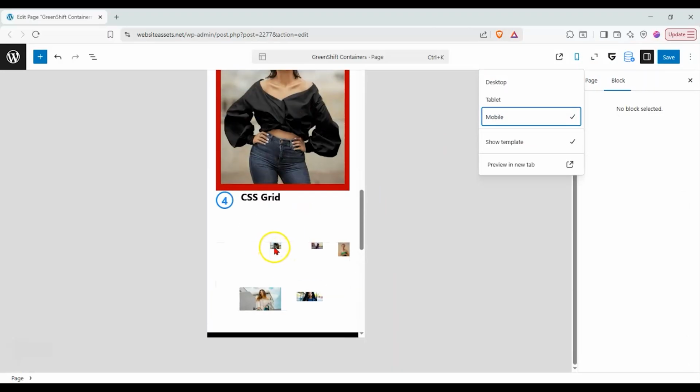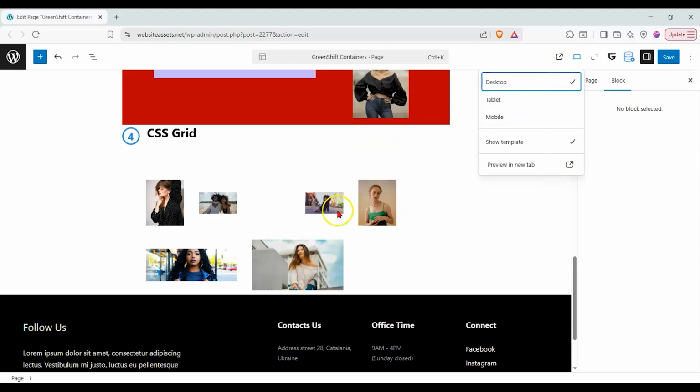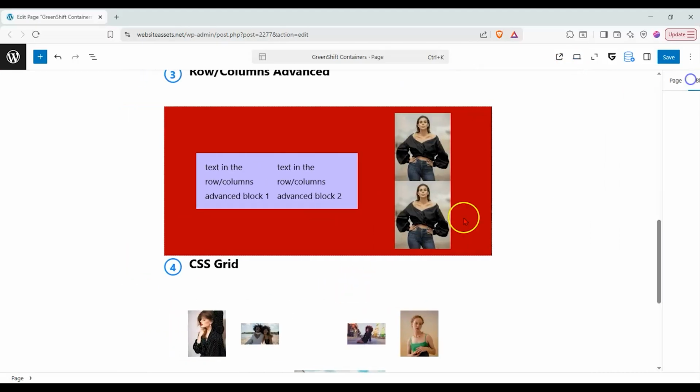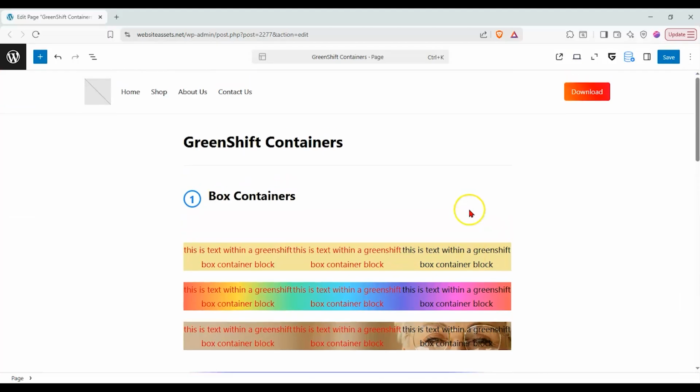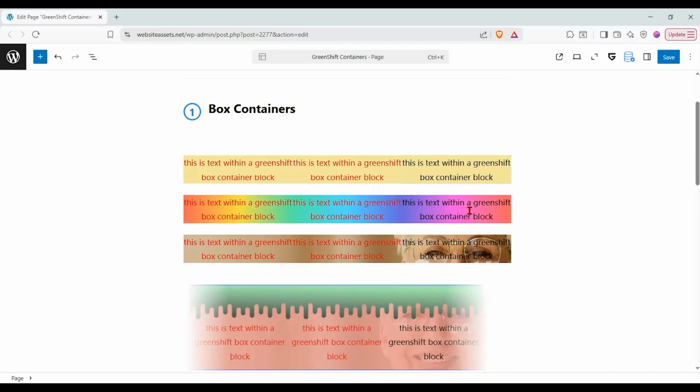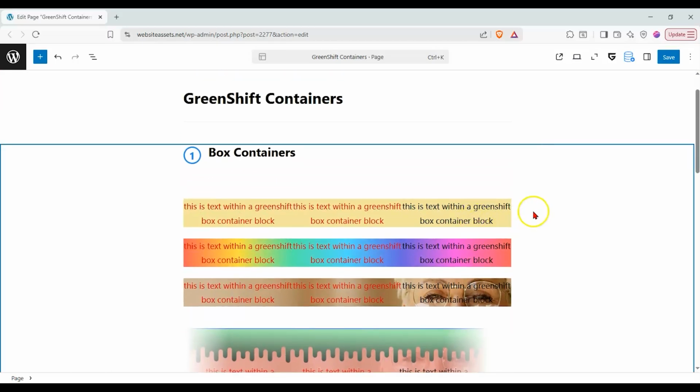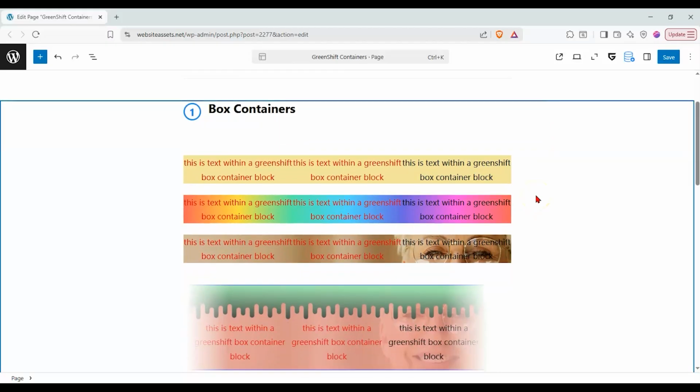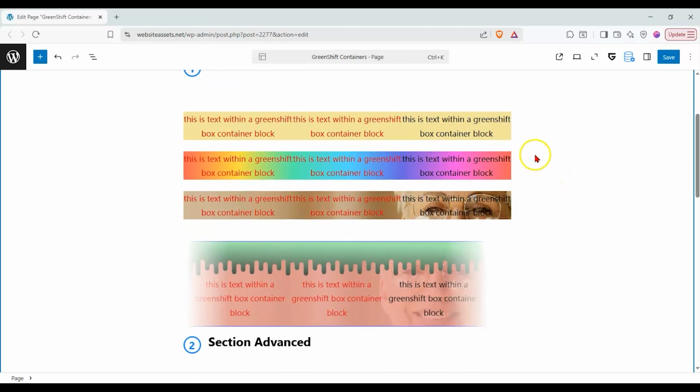And it does a lot because we messed with the sizes a lot. Okay, so hopefully this covers the first four bases, the fundamentals of creating a layout using what you see is what you get blocks in GreenShift and WordPress.